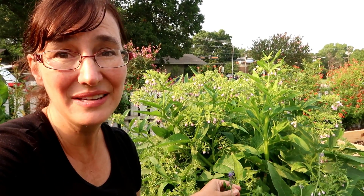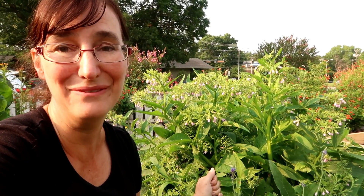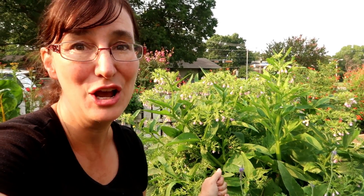Some people think that the kind that spreads by seed is invasive. But my rabbits eat this, and so the more of this that I have, the less rabbit food I have to buy. So invasive or not — bring it. I say bring it because my rabbits can eat it. I'm actually going to move this big plant into kind of a hedge on the side of my garden and just use it for rabbit food, because again, that's money in my pocket if I don't have to buy rabbit pellets. This thing is amazing.